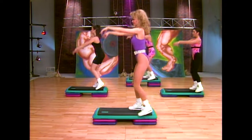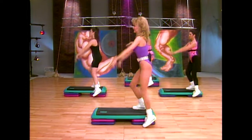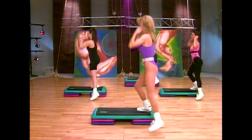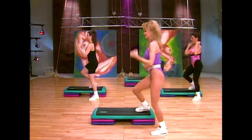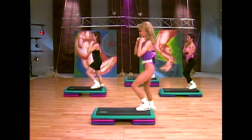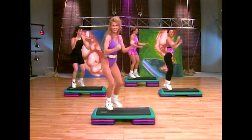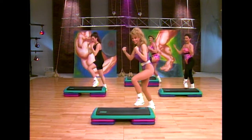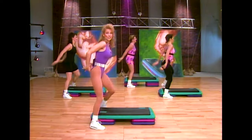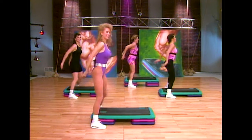Slow down. Four more. Three. Two. Last one. Tap step down over the top. Reach. Good. Woo! Come on. Four more. Three. Two. Now tap step down, turn step. Here we go. Pump the arm. Woo! Last time. Into a straddle down. Here we go. Slow up, slow down. Four more. Three. Two.